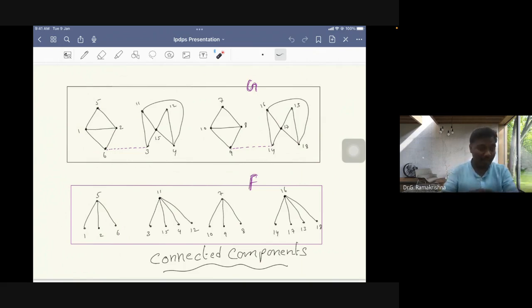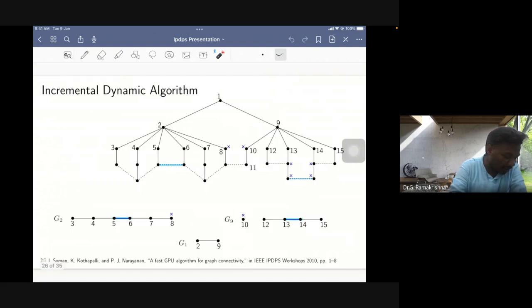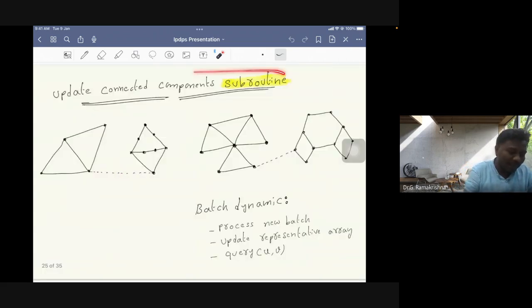And this work, we closely look at from a paper from 2010, right? Of course, this is a GPU work, whereas the one required in our context is a multi-core, shared memory algorithm, not the GPU algorithm. So now let's go into how we are going to use this as a subroutine in our context.